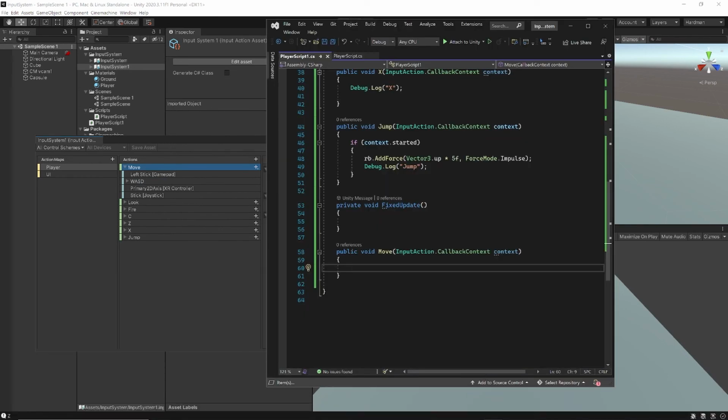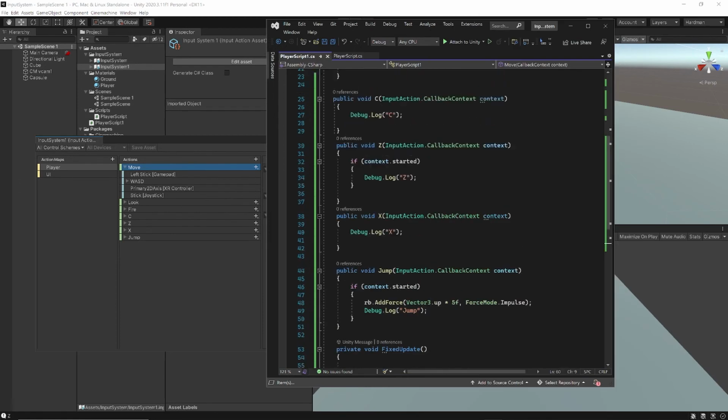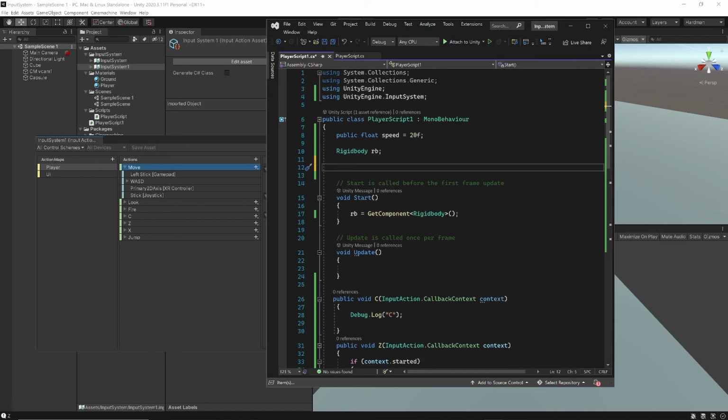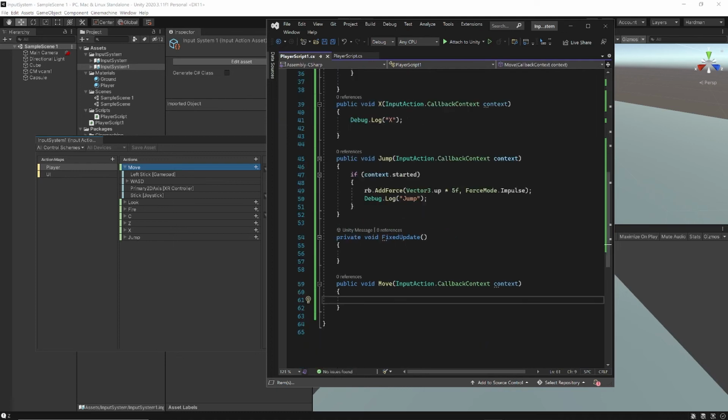So we've got that, and so let's set up our method here. So first we're going to need a Vector2 for the vector we're getting over here. So Vector2 inputVector.